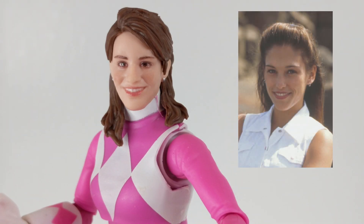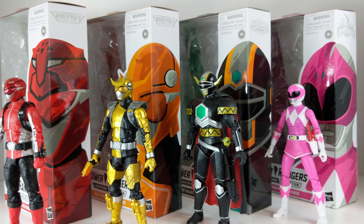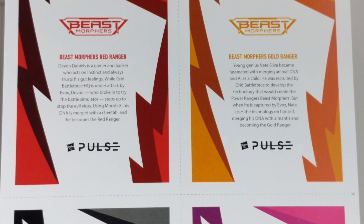Wave 2 is a very interesting one. It continues patterns established in Wave 1 of a Red Ranger and a representative from MMPR that would continue for multiple waves afterwards. It introduced Lost Galaxy into the Lightning Collection, the female figure mold, and gave the current season some spotlight. In the months following this release, the wave has seemed to be the most abundant, the one that clearanced the most — minus MMPR Pink — and the one sort of forgotten the most, which is a shame, since it was an overall very solid second outing by this new toy line.